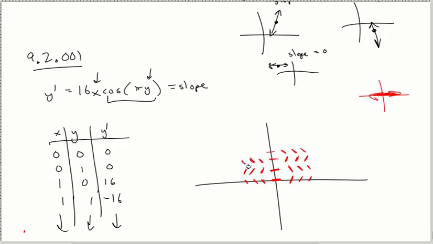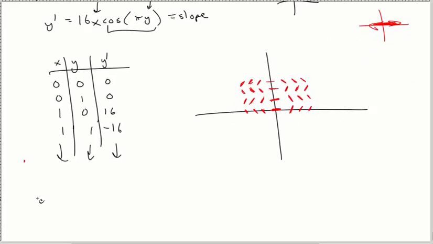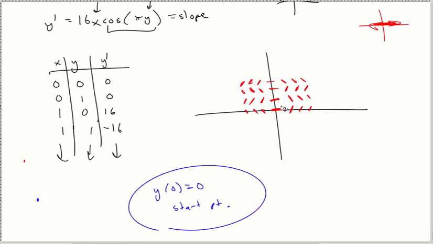This way. This way. There you go. So it looks something like this. And then what they say is, hey, we have y of 0 equal to 0. This is my starting point. And from there, I want to draw a specific graph. And so I'm going to go here and say, okay, well, that's where I start. And what I want to do is I want to follow the flow of whatever I see.